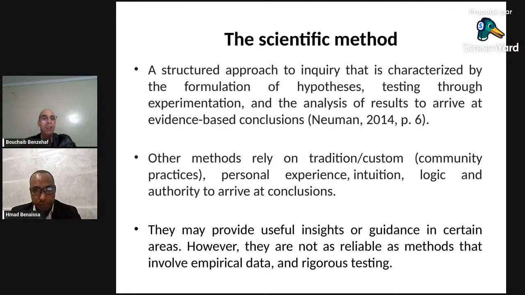A question that may be in order is, are there any other methods besides research that we can use to generate knowledge? The answer is yes, there are other methods. These methods rely on tradition, on custom, for example, community practices, personal experience. We can rely on our own experience, our own intuition, logic, and or authority to arrive at conclusions. But what's the difference between these methods and research? Well, these methods may provide useful insights or guidance in certain areas, but they are not as reliable as methods that involve empirical data and rigorous testing. So research is rigid compared with these methods. It's structured, it's logical, and it's scientific. So research is superior to these methods.